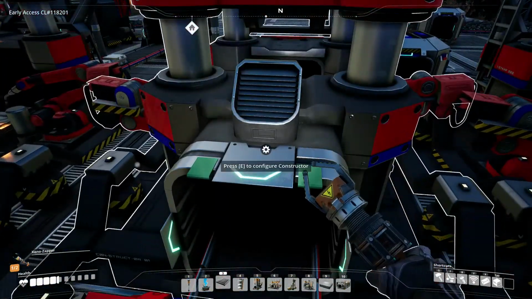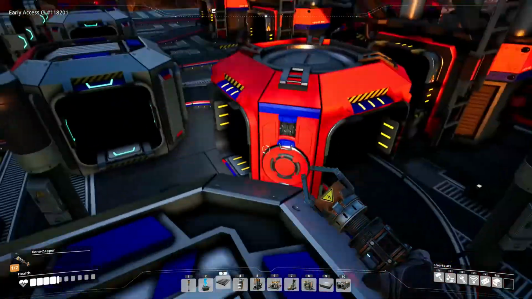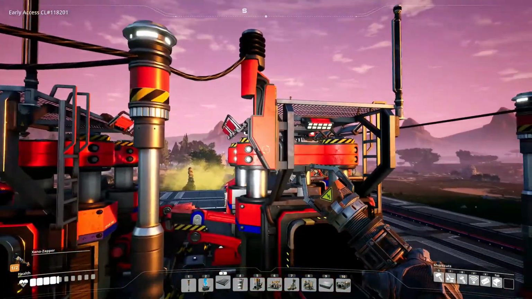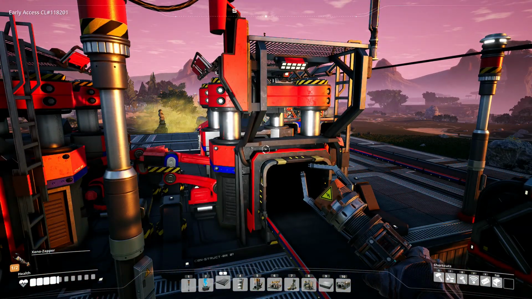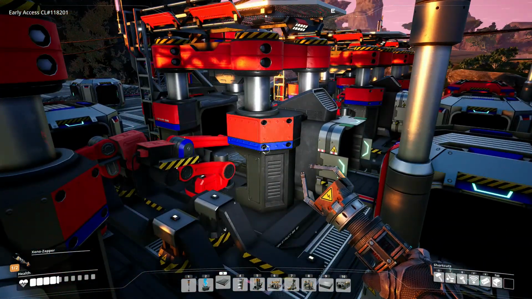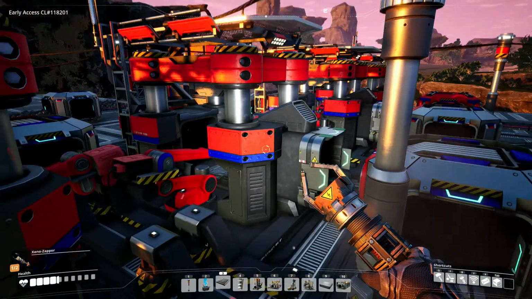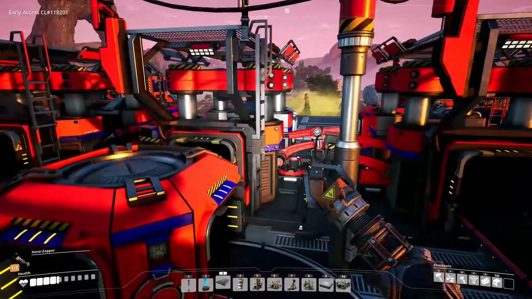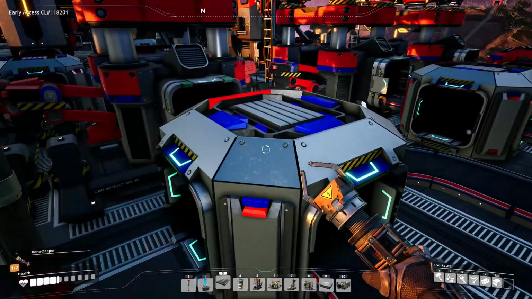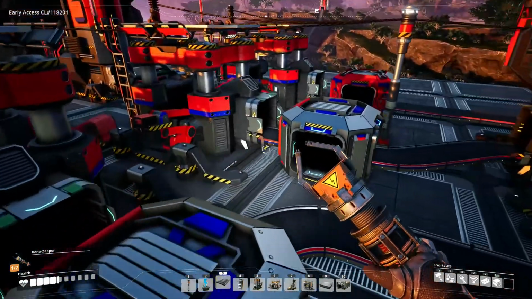Well, each constructor making iron rods can run 1.5 constructors making screws. So they're all split down. This one here is split, and half of it is going into this constructor making screws, and the other half is being combined, or actually a third. It is essentially going to be a third, combined with a third of that one to run this middle constructor making screws.